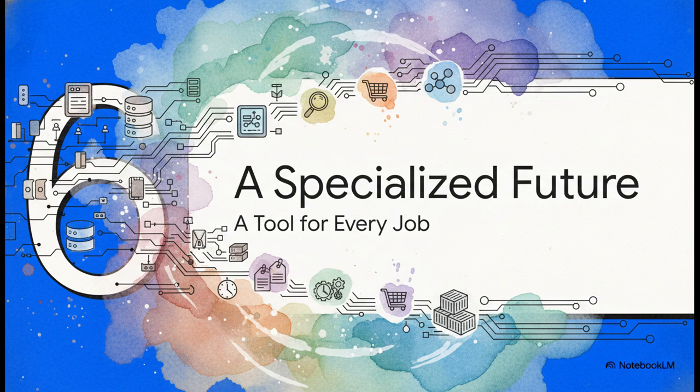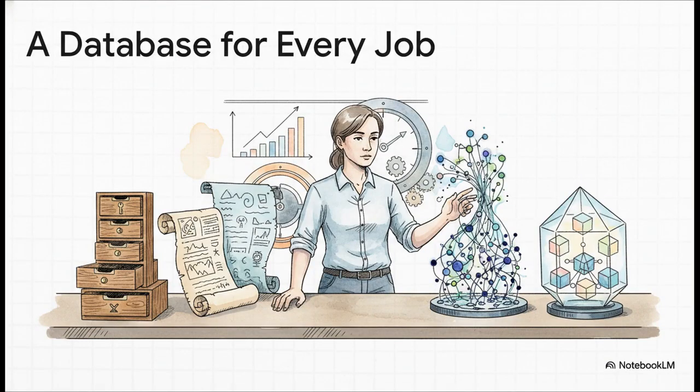We have officially entered an age of intense specialization. Today, a developer is more like a data architect. They're picking the right tool for the specific job. Do you need lightning-fast speed for something like a cache? You're going to use a key-value store like Redis. Are you working with messy, flexible data? That's a job for a document database like MongoDB. Mapping out complex relationships like a social network? That's a perfect fit for a graph database like Neo4j. And the whole new frontier? That's vector databases like Pinecone, which are absolutely essential for the new world of AI.